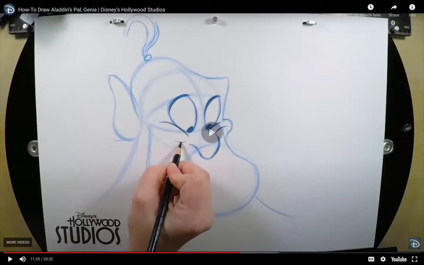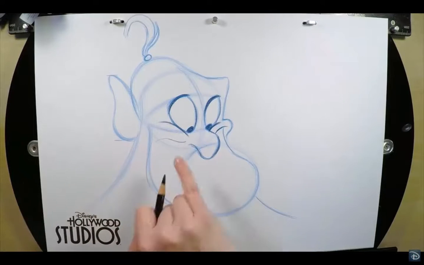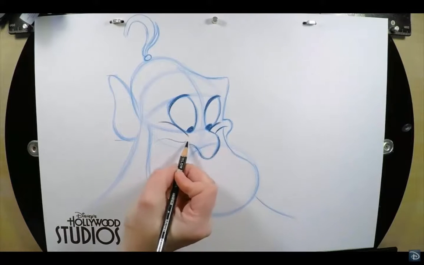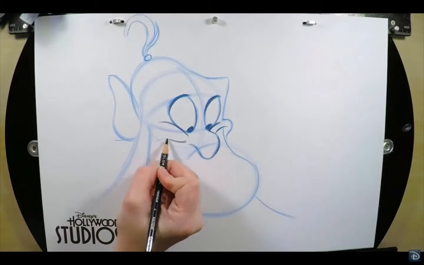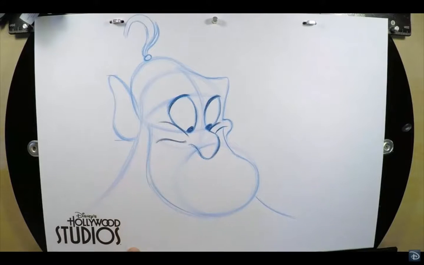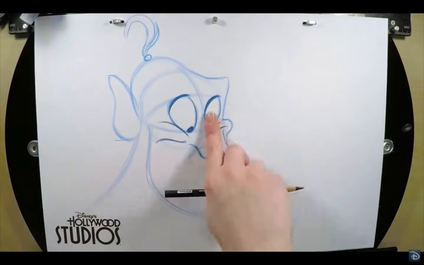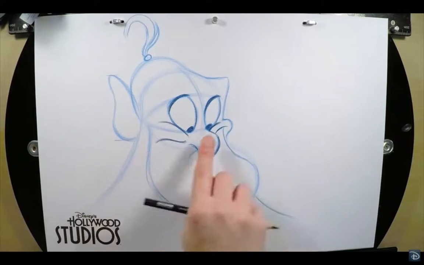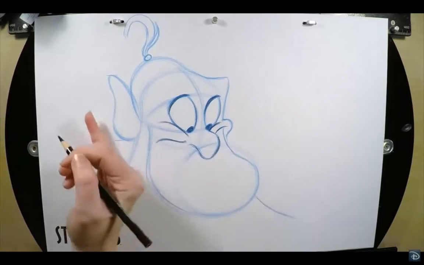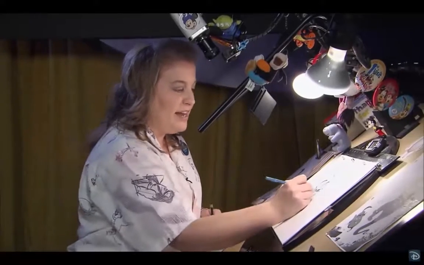Okay. I don't want to touch the right side to the top part of the cheek. I want to keep that space right there, so it creates the illusion that his cheek is coming out towards you more. I sketch it in at first, and then I go back in and trace over that line. Now what you want to do is draw in a smile. I recommend drawing through forms so you can see where it comes out on the other side. Don't feel like you have to stop at the nose and start over here. Just draw straight through it. You can erase any of these lines later on once you finish drawing the character.